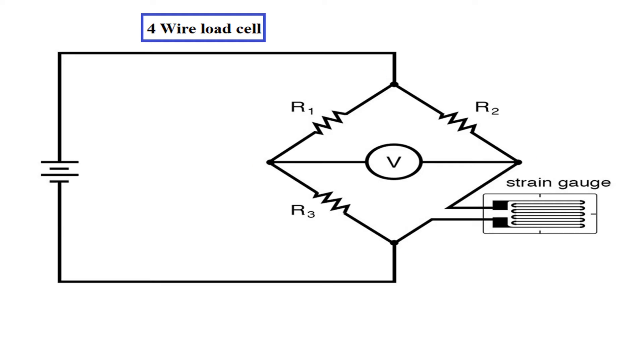The four wires are 1, 2, 3 and 4. Wires 1 and 2 are for the strain gauge. Wires 3 and 4 are for the opposite resistance to the strain gauge.